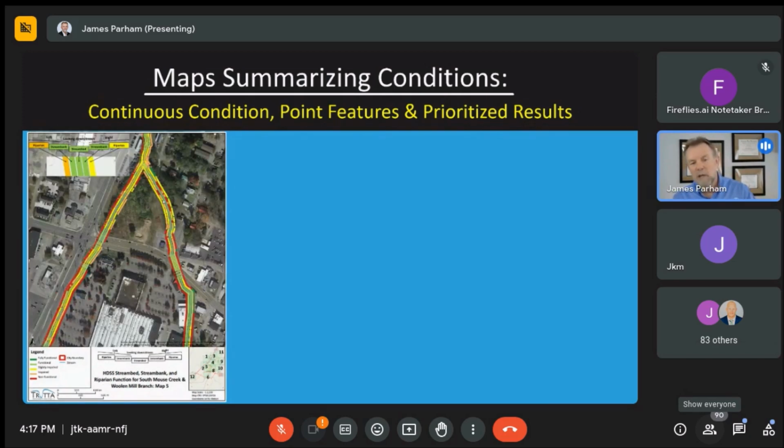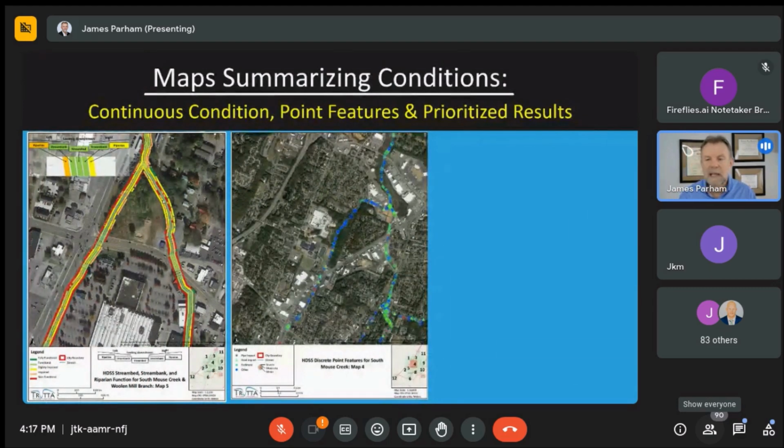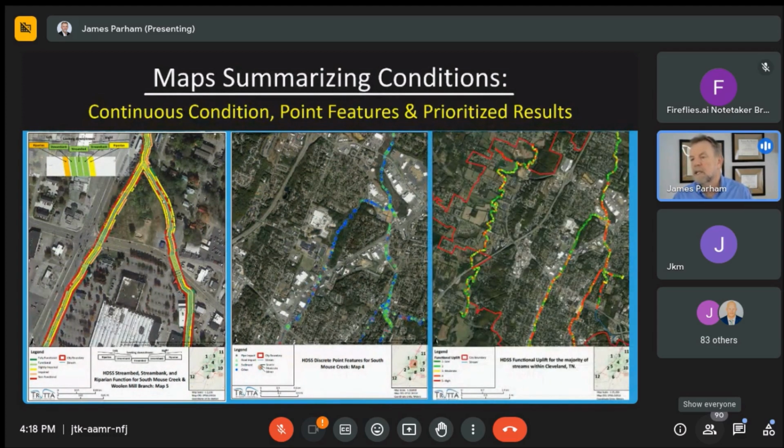But not only do we look at these continuous variables, any point feature is identified. So we have locations where pipe outfalls, if a bridge is crossing, whether there's trees falling in the water, whether roads are in there, sediment problems, all of that's identified.